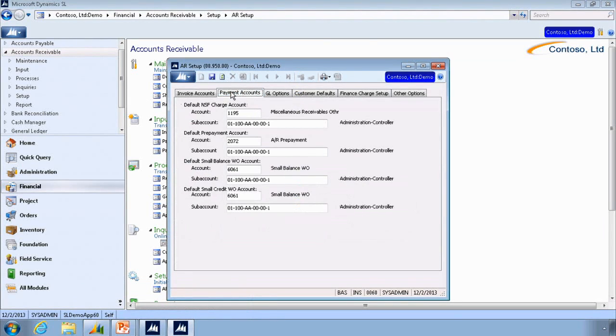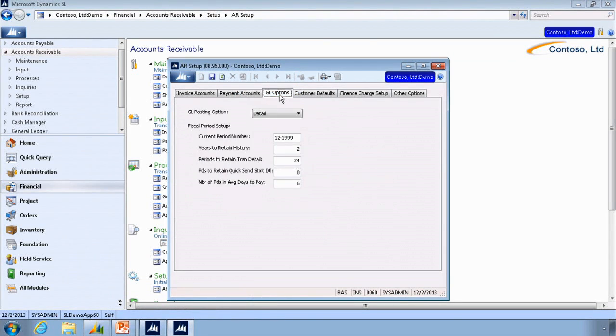So we talked about the first 2 tabs. Next thing we'll talk about is the GL options. Now the GL options allow us to first determine how the data flows. As we spoke of in the other modules, the flow from accounts receivable to your general ledger module will allow you to determine whether the data flowing from this module needs to be summarized, meaning if there are bunches of batches and a batch has the same information, should we summarize it, or should the information go to the general ledger in detail? That's based on your personal preference.